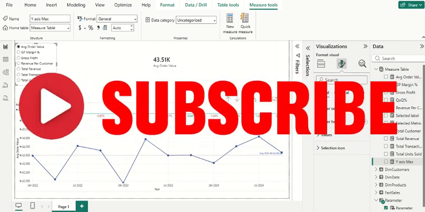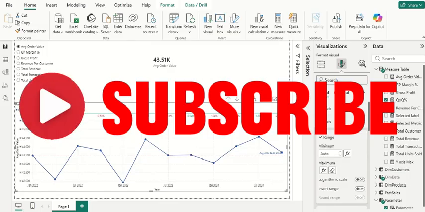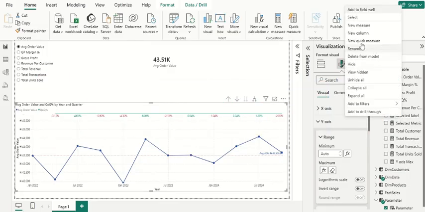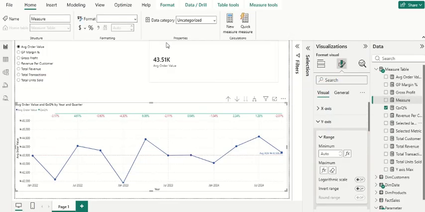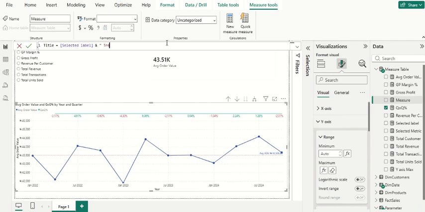So the next thing I want to do is to create a dynamic title for this chart. I'm just going to create a new measure. Since we already have our selected label, I'm just going to put the selected label, total revenue or whatever metric is selected, and I'll call it trend per quarter.